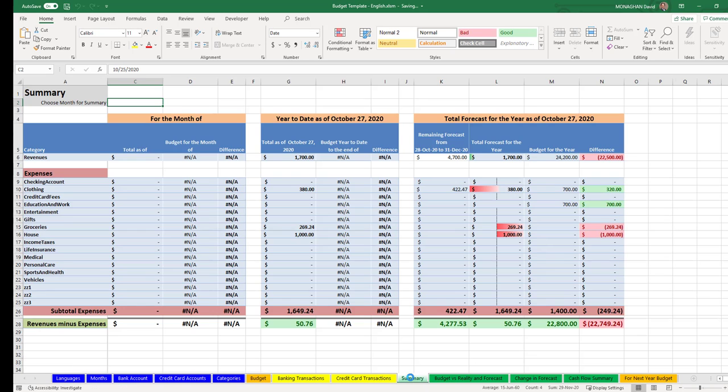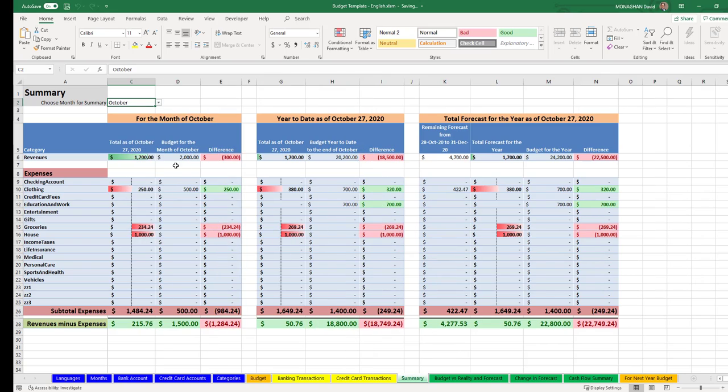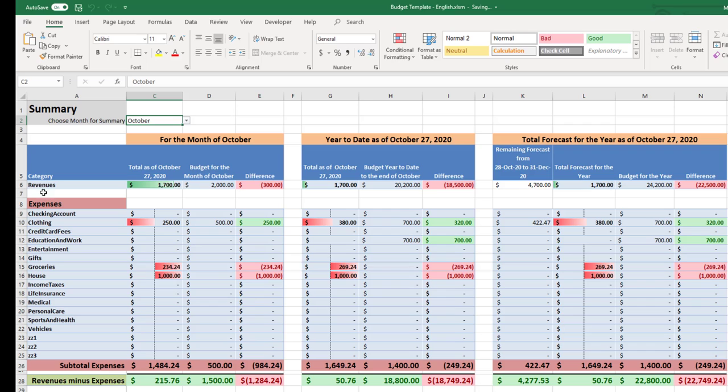So let me just show you one real quick, right? The summary tab, I'll go here and I'll pick for the month of October. And you'll see it starts to compile up all your information. So for example, all your revenues up here for the month of October, according to the transactions that you've entered, and for your expenses for each one of your main categories, all of the expenses.